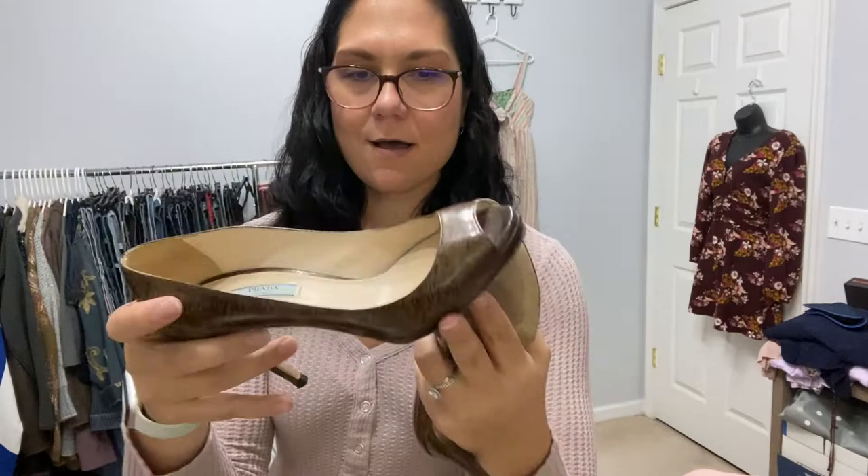These are super exciting — this is the first time I have ever found this brand. Yes, they are Prada. They're not in the greatest shape — there's some wear on the heel and on the bottoms — but the actual shoe itself is in pretty good condition, and for that reason I'm going to say they're probably authentic. They were six dollars at my local Goodwill. I'm going to see what I can do to clean them up, and I think even in the condition they're in, because they're Prada, they will still sell for a decent amount. I can cross this brand off my bucket list.